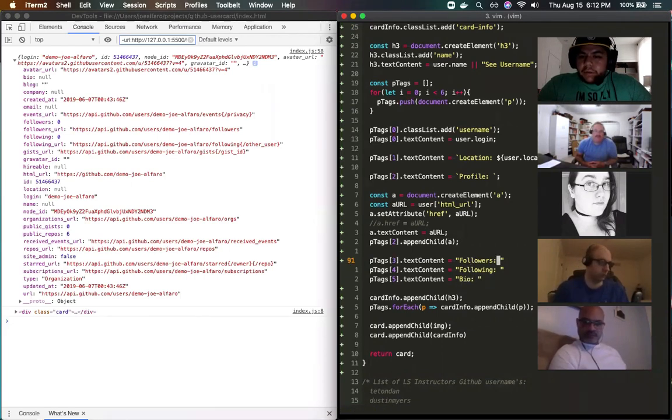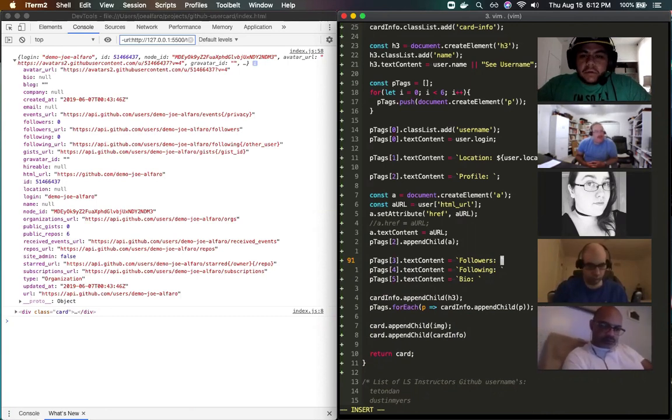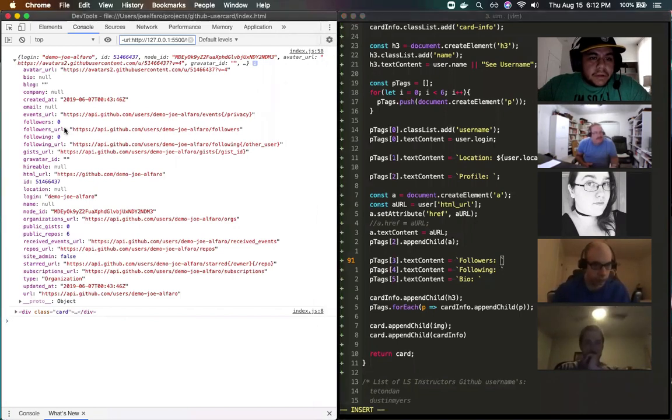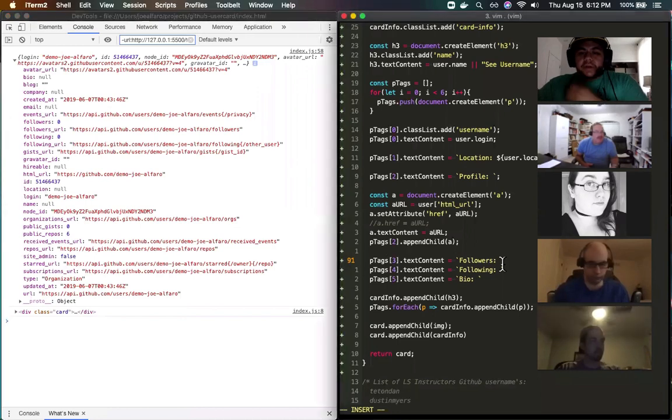All right, how are we going to, oh, these are going to have to be string literals. Looking at the API on the right, how are we going to get followers? Pass in the followers URL. Let's see, followers URL. Or do they want a count? Yeah, it looks like it has the count there for followers and following, right? So over here, how are we going to get that?